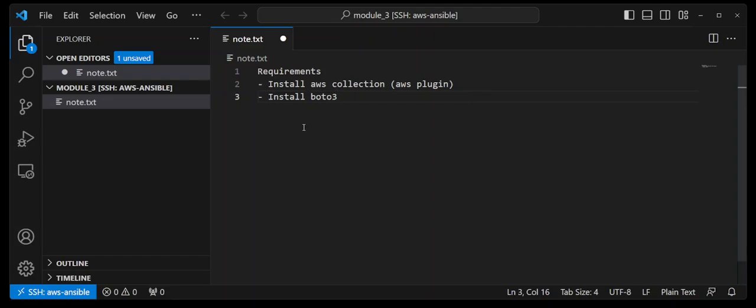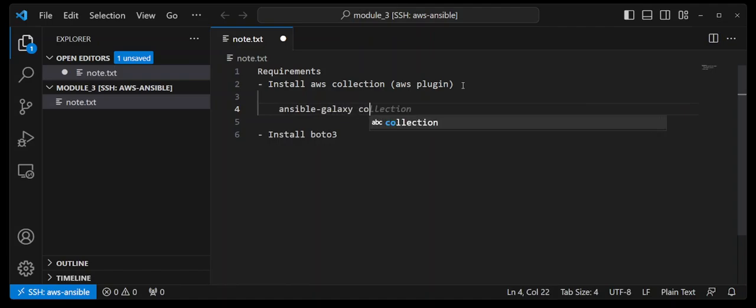All right. To start with, you can install the first one, the AWS plugin, by using ansible-galaxy collection install amazon.aws.